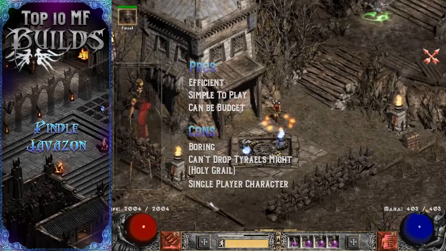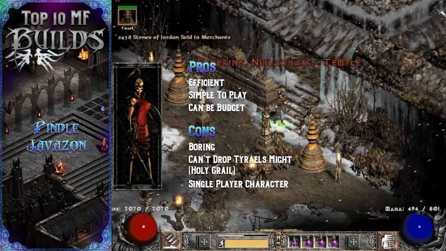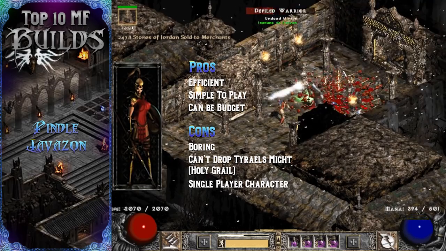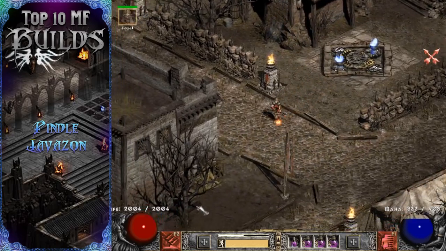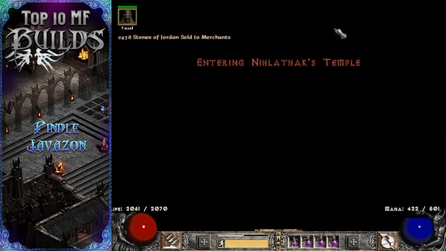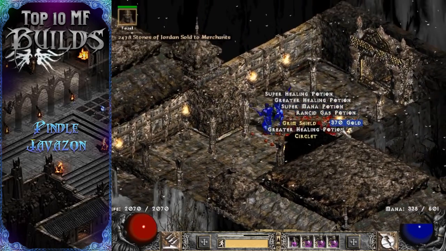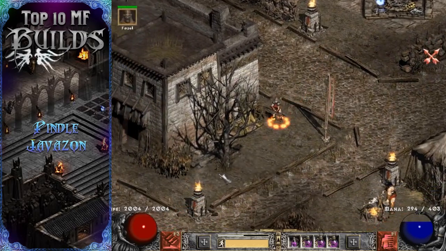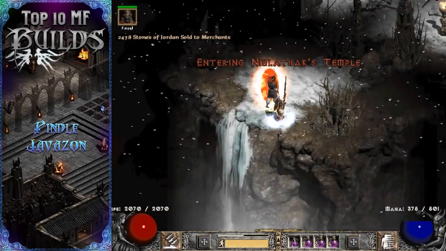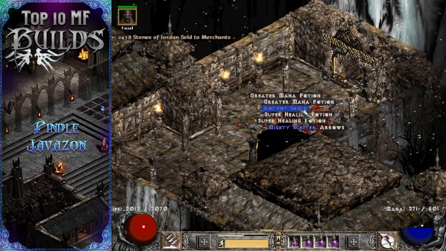The next spot on my list belongs to a very narrow focused, primarily single player oriented build, the dedicated Pindleskin running Javelin. This character may be very boring, but she's very effective at what she does, running Pindleskin repetitively for those desirable uniques like Crown of Ages and Griffon's Eye. Another plus to the Pindleskin running Javelin is that she's an effective character with budget gear. Powerful runewords like Enigma and Infinity are obviously ideal, but not mandatory.